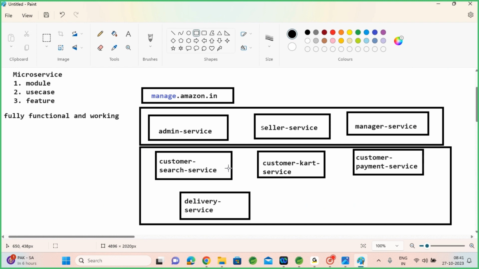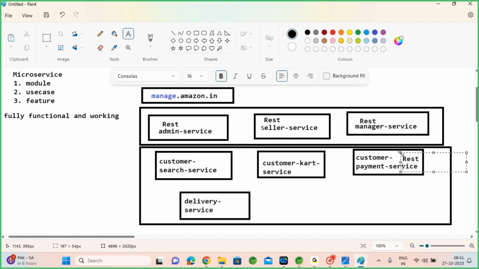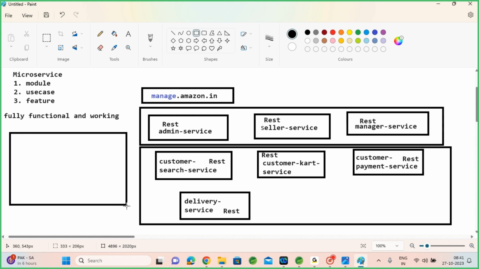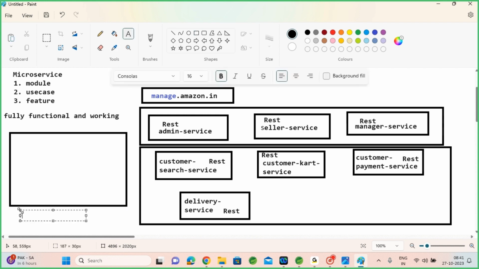So finally, when you decide to implement a microservice, you will have all the requirements, and for your requirement you can implement a microservice. Purely, microservices are REST-based applications. All the services we will implement as separate REST-based applications, so using the HTTP protocol we can easily talk with them. So pure backend code is what we will implement here. And if you need front ends for these backends, you can have front end teams separately.